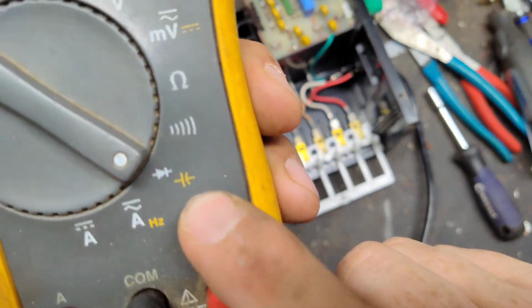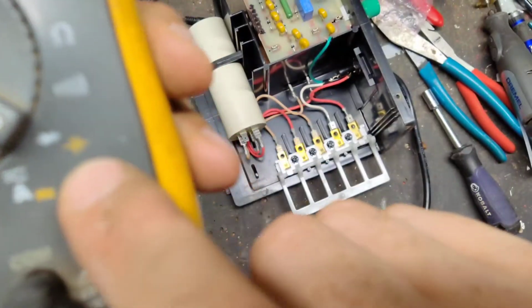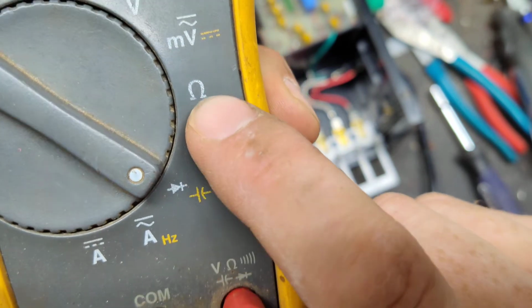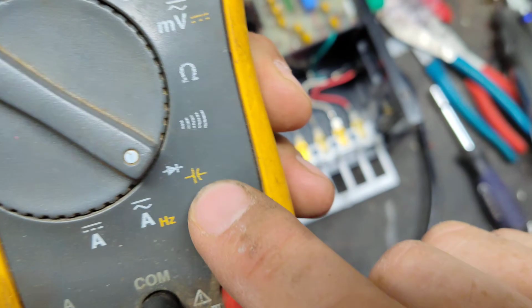Look at your meter. I have a Fluke 115, but not every meter can test capacitors. The symbol for it is right there, a yellow symbol. It's not ohms, not resistance, not continuity, not a diode. It's this little yellow symbol right there.